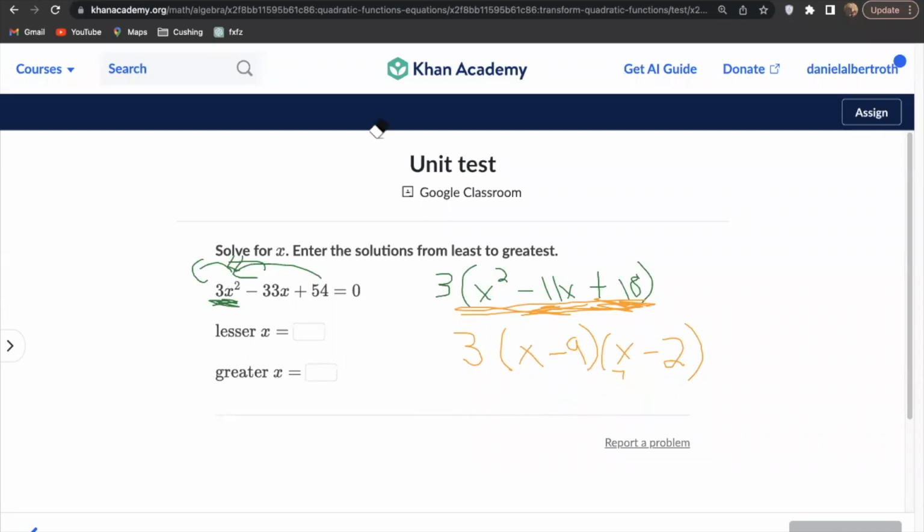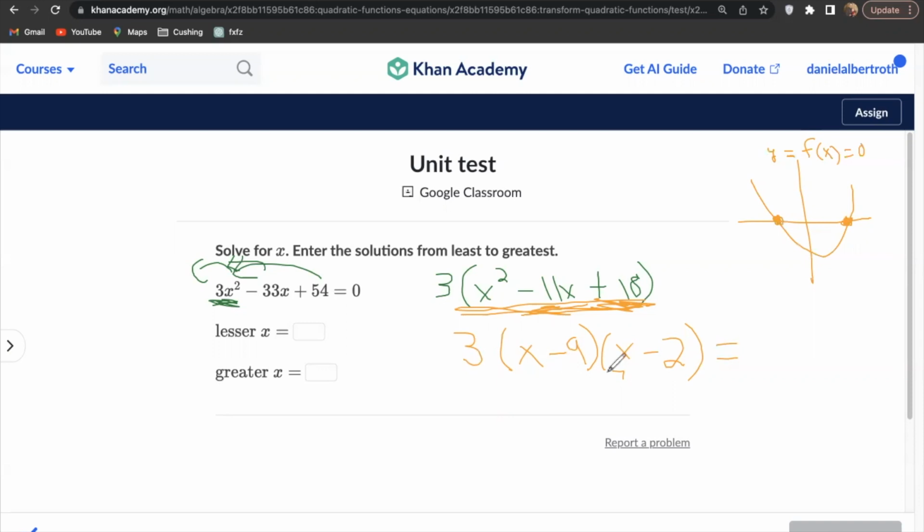I've factored it now. But what this lets me do is figure out what the solutions are. The solutions of a quadratic, if I have a positive quadratic, are the x-intercepts. There are often two solutions. Here, there's going to be two solutions. And you can see where they are in this factored form, because if I want the function to equal 0, when f of x equals 0, if I want y to equal 0, remember f of x is y. When y equals 0, those are my solutions, here and here.